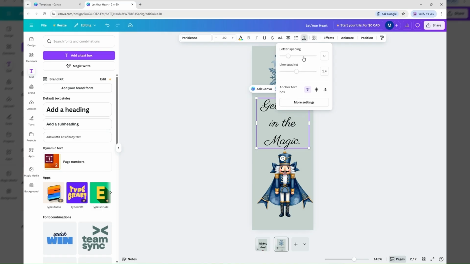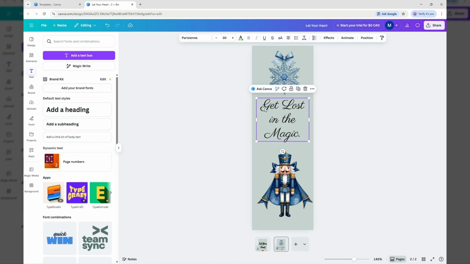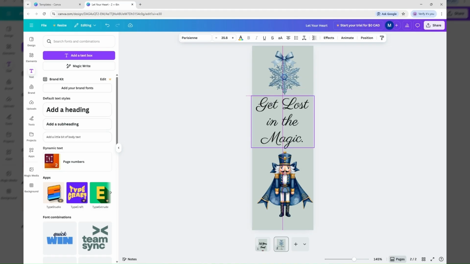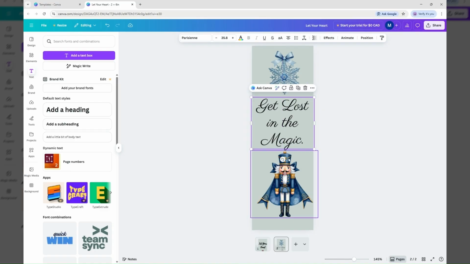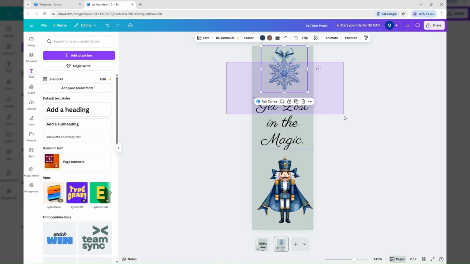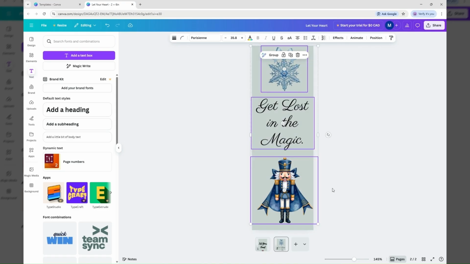And let's bring the text a little closer together. So we're just modifying the size of the space in between the words and the lines. And I feel like that could get a little bigger. And I think I like that. What I don't like though is the spacing, so I'm going to move that down and move that up. And if you can't get it quite right, you can go ahead and do this.